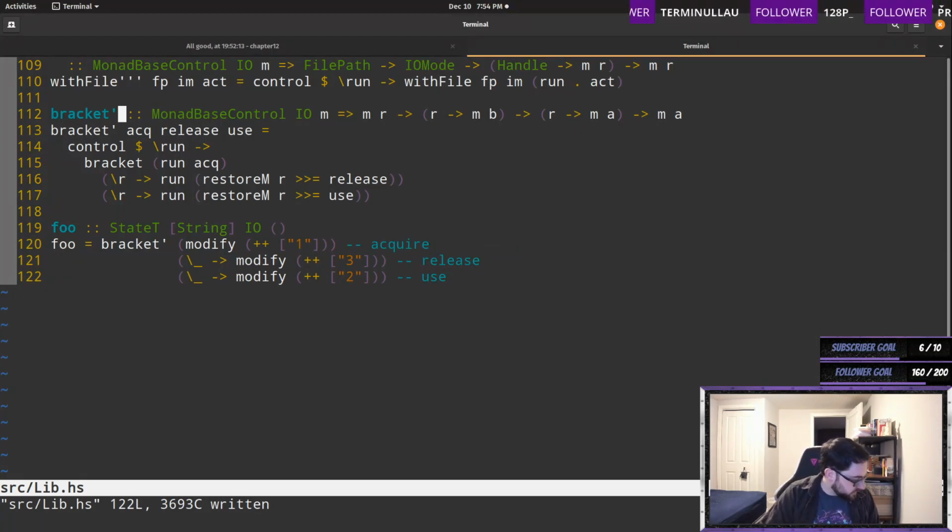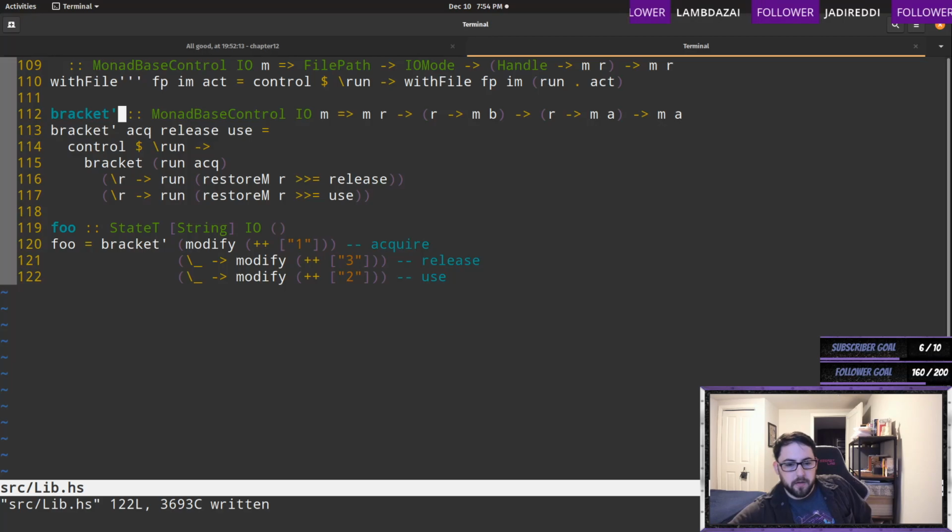It just says keep unlifting to stateless transformers. Okay, I think they're just trying to warn you that this doesn't work quite right. I think that's all they're trying to do. That's fine.